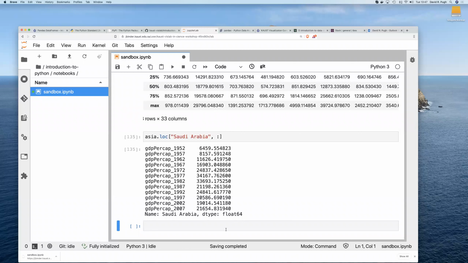If we wanted to do, instead of a particular country across time, a particular time across countries, we could do all of the countries, but a particular column index, so GDP per cap, I don't know, 1957.